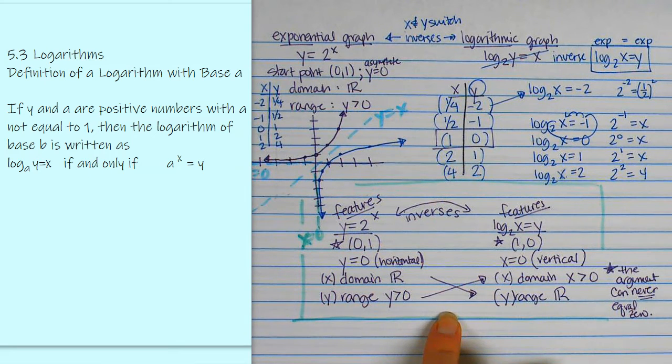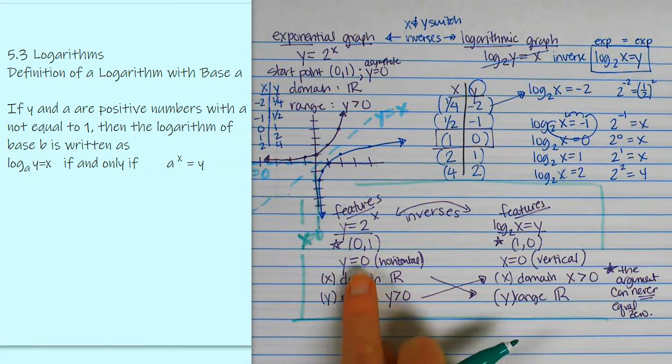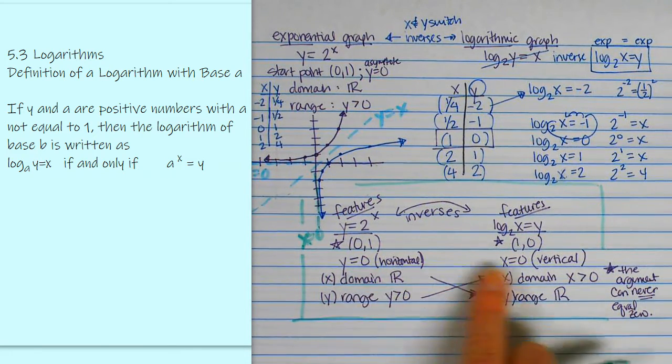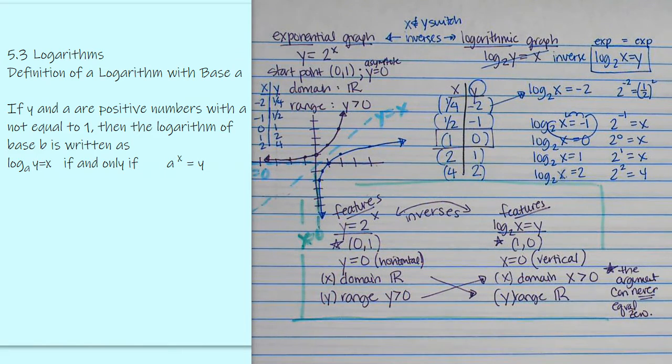So study it. Make a note card with one on one side, one on the other. Make a different note card with them on the same so you can compare them. Make sure that the asymptotes say y equals or x equals. It can't just be the asymptote is 3. It has to be x equals or y equals. Okay? So I'm going to move on to translations for logarithmic, and I'm going to assume that you have all of this in your head. Okay? And so here we go.